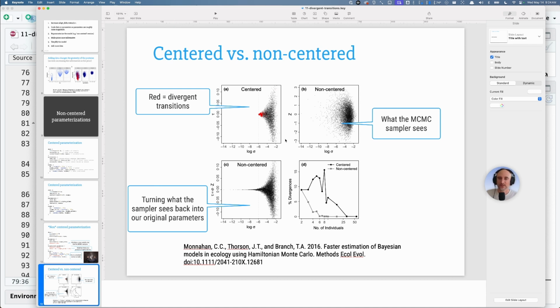Are there any questions about this? I know it's a lot to take in. Having worked with this for over 10 years now, I still have trouble wrapping my head around it, but it's an important concept. If you're fitting your models with BRMS, they are set up, as far as I'm aware, as non-centered to start with, so you often won't have this problem.